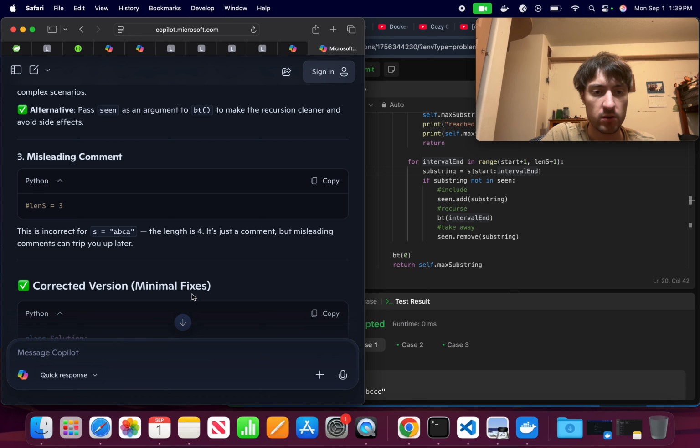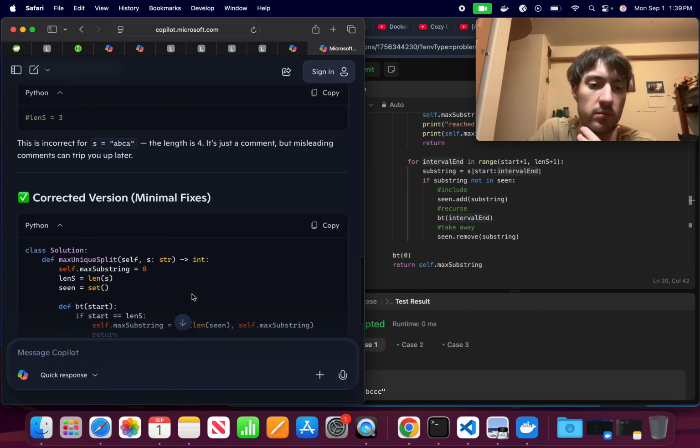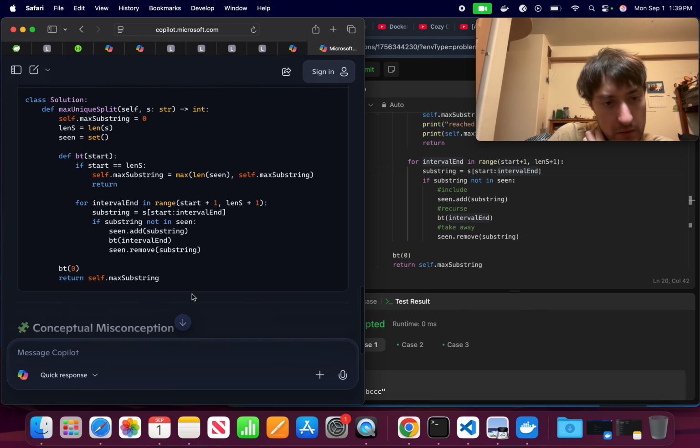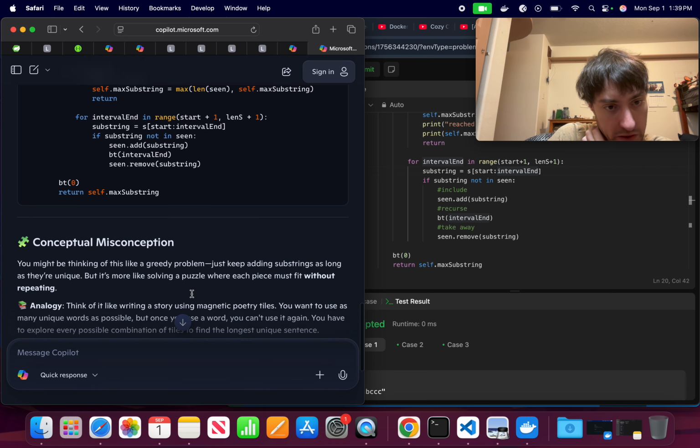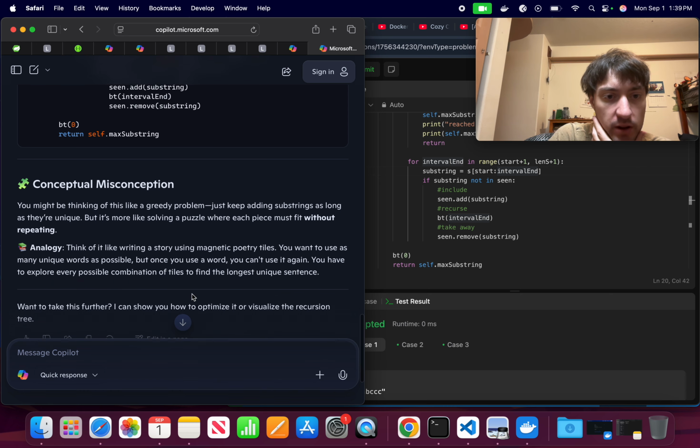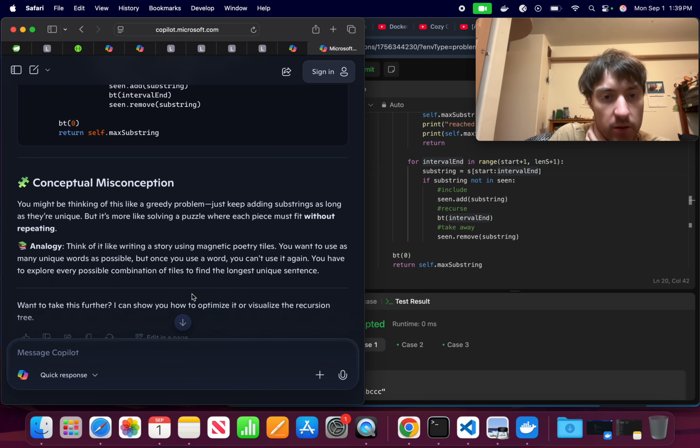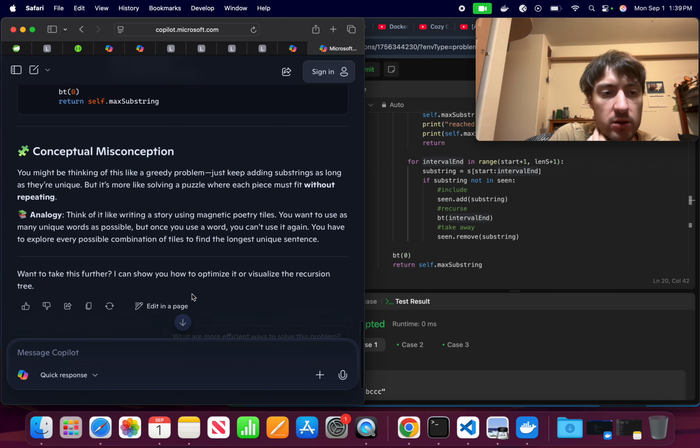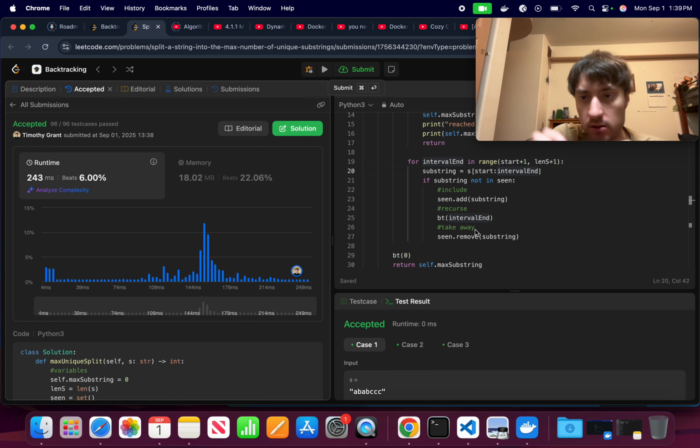Length is 4. Oh, okay, yeah. Conceptual misunderstanding. You might be thinking about this like a greedy problem. Just keep adding substrings as long as they're unique. I don't actually think that I'm thinking of it as a greedy problem.